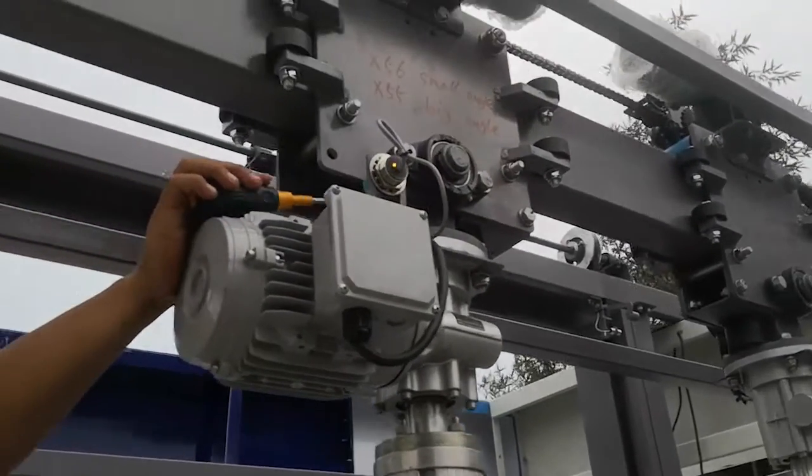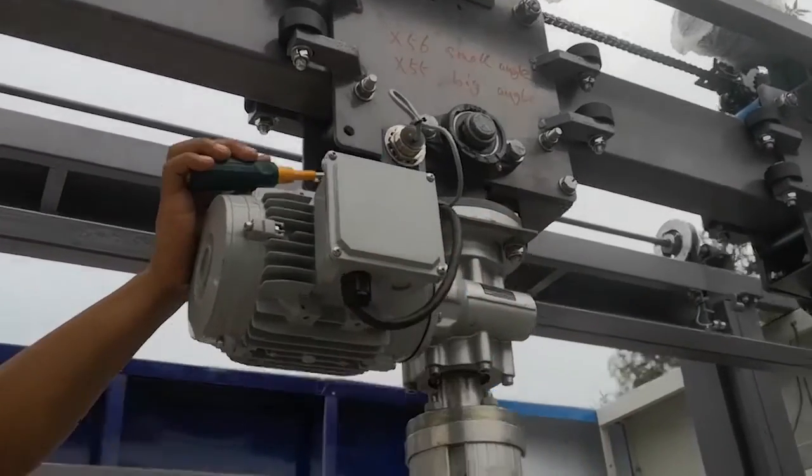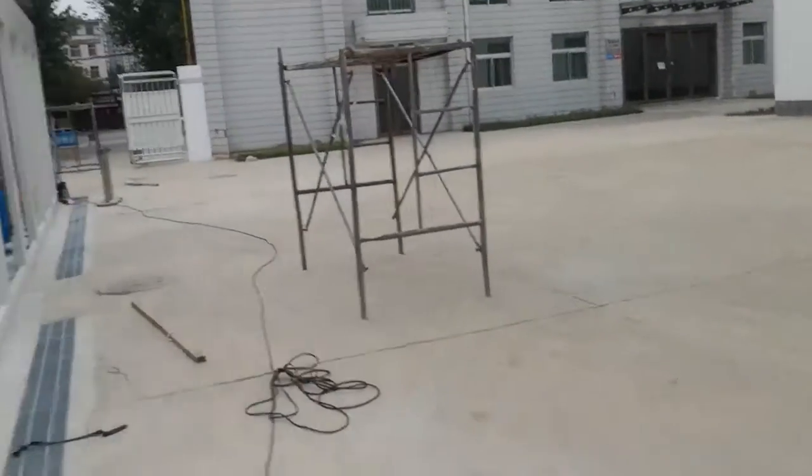Now, according to this method, we can know what's this number on the PLC. You see, this one is blinking, so the sensor is 56. So by this method, we all know what's the sensor number.